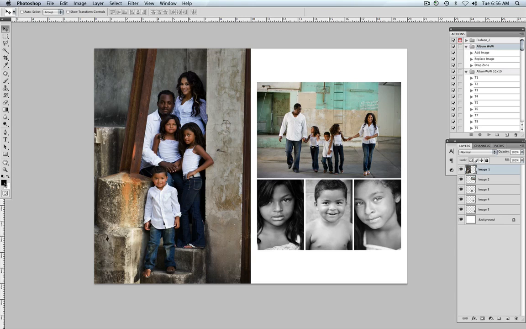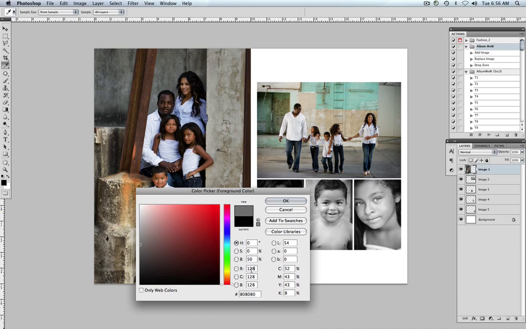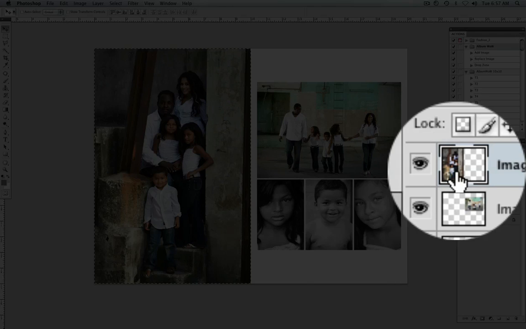So the first thing I'm going to do is simply click on my color picker here on the left, and dragging the mouse on the left hand side, I'm just going to drag the mouse till my RGB code comes 128 all the way through. That's 50% gray. And then I'm going to command click right on the image, not on the layer, not on the text, but right on the image in the layers palette. Control click on the PC.